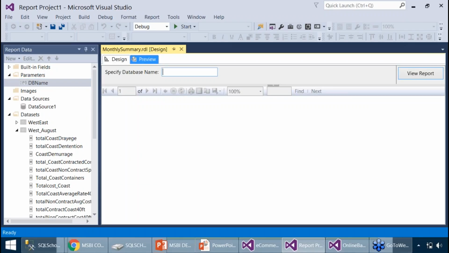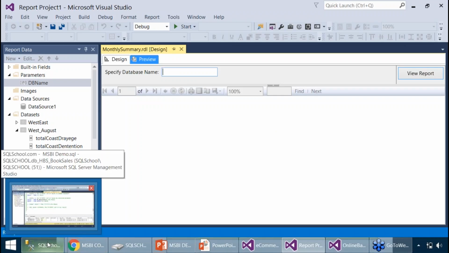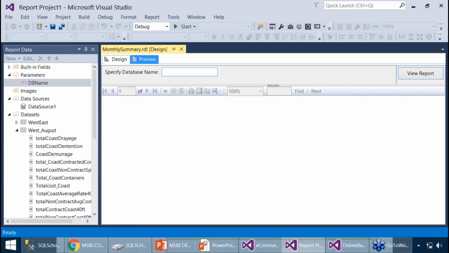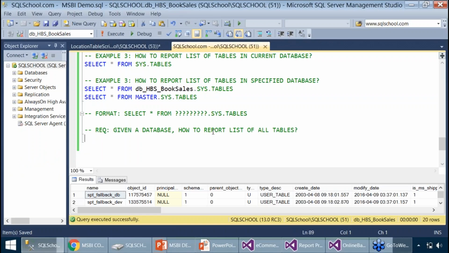Here it is. This is our Visual Studio SSRS environment. Now this is my actual requirement here, friends. Backend program, backend query. So whenever the end user provides some database name here and says view report, it should automatically give you the report of all tables. So how do you do that? Let's write the backend program for this type of requirement. Create procedure, USP report tables. Friends, which data type do you provide for the database name? Our requirement is, given a database name, we have to provide the database name as a parameter. So which data type do you provide?